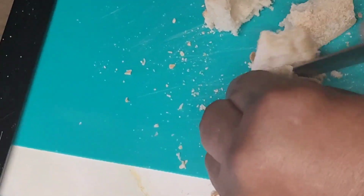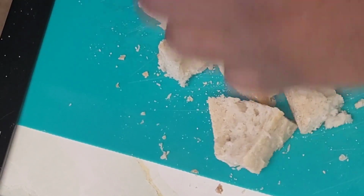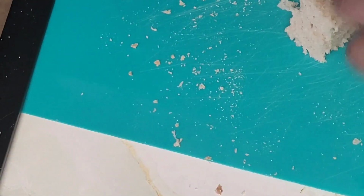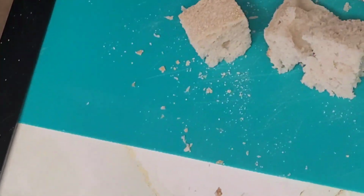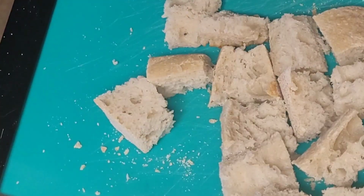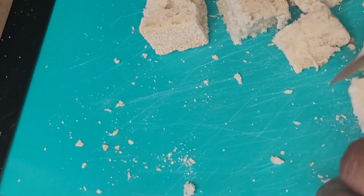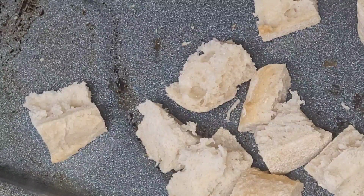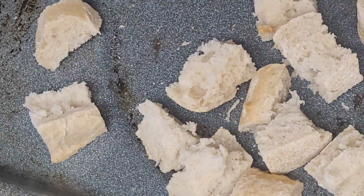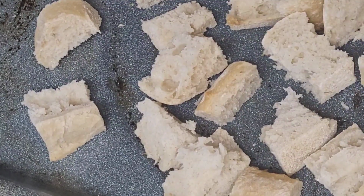I have some Italian bread here, which I will proceed to cut up into cubes. Now, it doesn't matter whether you have them large or small, that is your preference. I'm making enough to put in the baby spinach arugula salad. Once I cut these up, I'll put a little bit of garlic powder and salt on them, and place them in the oven until they turn golden brown.